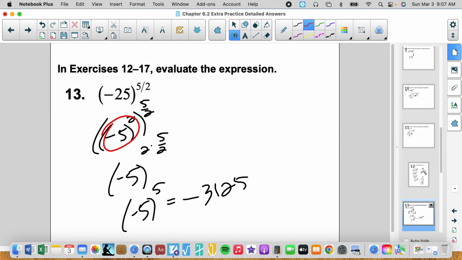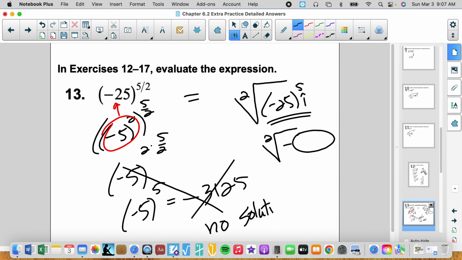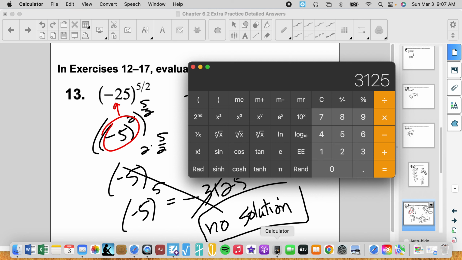Whoops. That does not equal that. Mr. Mac made a mistake. Sorry. We would have seen it if I wrote it as an exponent. So that's negative 25 to the 5th to the root. This number is always going to be negative because it has an odd power. So we would end up with a negative number, and we can't take the square root of a negative number. So no solution, or they say not a real number. Oh right, it's imaginary because it's negative.